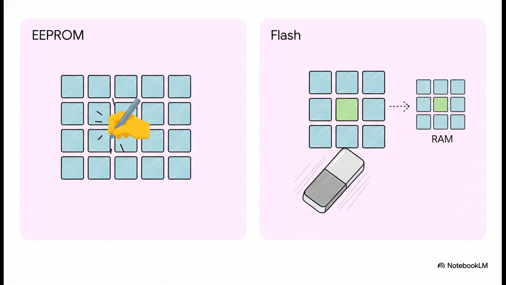So let's circle back to that write style. With EEPROM, if you want to update a setting, it's super simple. Find the byte, change it, done. But with Flash, it's this whole three-step dance. You have to read the entire block into your microcontroller's RAM, change your one little byte there, then erase the original block on the chip, and finally write the whole updated block back. That is a ton of work for one tiny change.